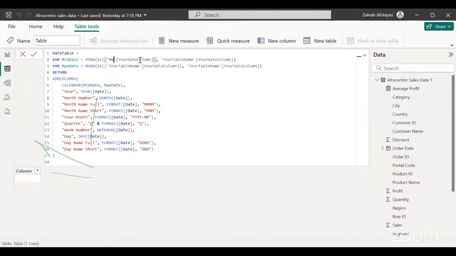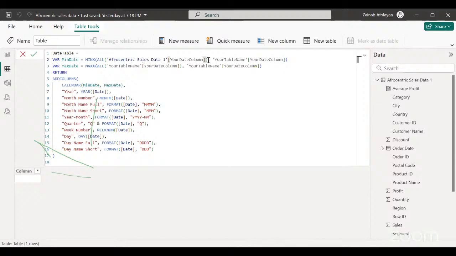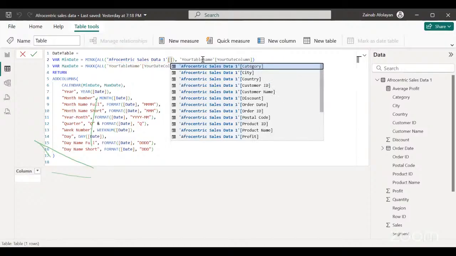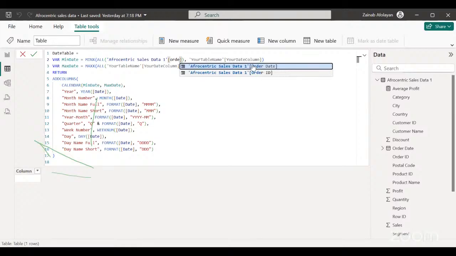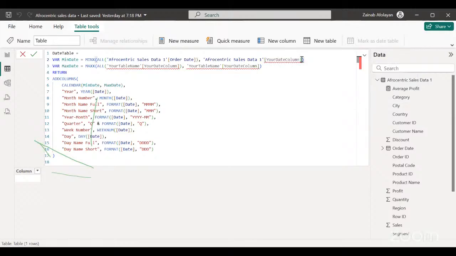It's asking me for my table name. My table name is Afrocentric Sales Data 1, and my date column is other dates. So I'm going to click on other dates. It's also asking me for my table name again, so I put Afrocentric Sales Data 1 and change my date column to other dates.